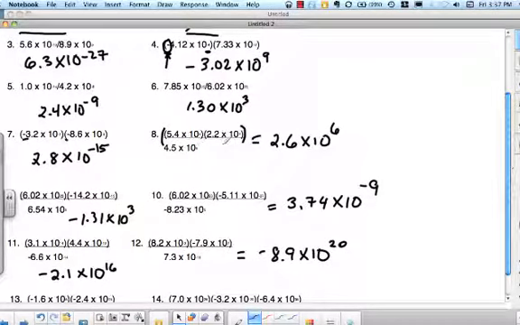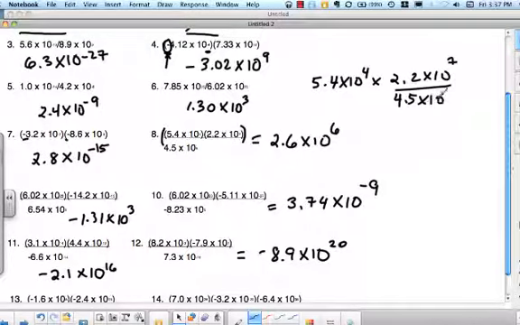Your calculator will know if you do this wrong. If you press this times this and then say divide by that, what you're really doing is you're saying 5.4 times 10 to the 4th times 2.2 times 10 to the 7th divided by 4.5 times 10 to the 5th. And that's a different number than this one. So either put the 2 terms in parentheses and then divide by the denominator, or vice versa if you have the 1 number on top, 2 numbers on the bottom. Or I just press the equal sign every time I do an operation.